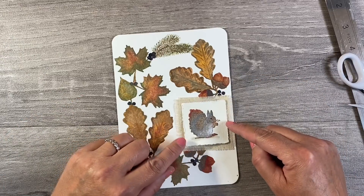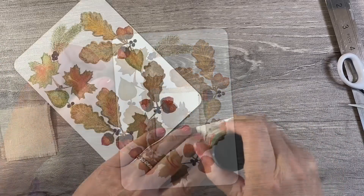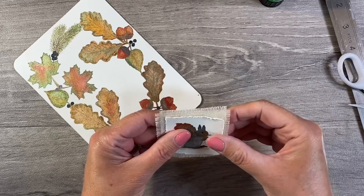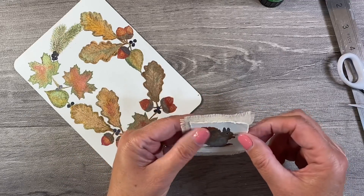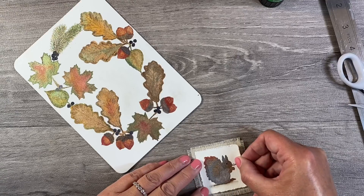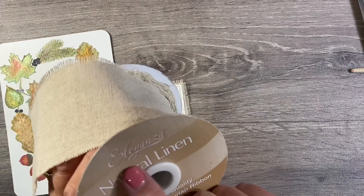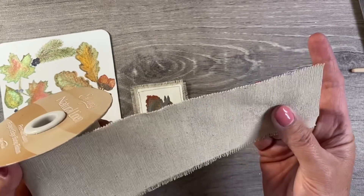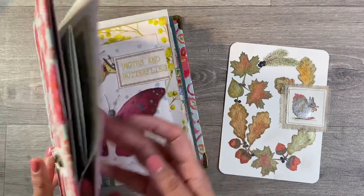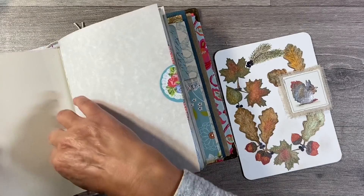Maybe we can have that there — we'll have a play around with that in a minute. Maybe it could go in the center, I'm not quite sure. Let's start off by just adding a small amount of glue to the center of that, and I'm just going to take that off to the sewing machine and put a couple of stitches around the edge. You know how much I like that look. That's a really cute embellishment — just look at that. The linen I've used for this was the Eleganza Natural Linen and this is probably three inches. So there we go — running out of pages in this gorgeous journal, we're nearly at the end now but I did find one. We've got this gorgeous owl page which is really autumnal, and I just think it's going to be perfect on the other side of this one here.